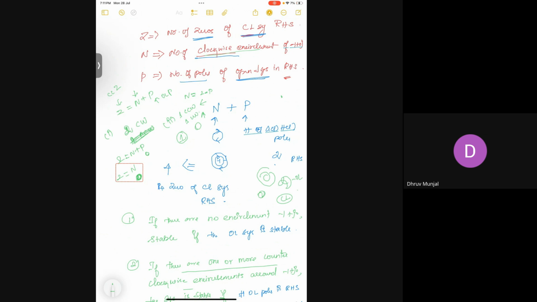Please don't think in that way. It is not that only if there is an open loop pole will there be an anti-clockwise direction. For example, if you are given a system G(s), when you try to find the Nyquist plot, you will consider the entire system. There can be two more poles, two more zeros that push the system towards the right, or it might be marginally stable, with factors like s plus or minus 2j omega.